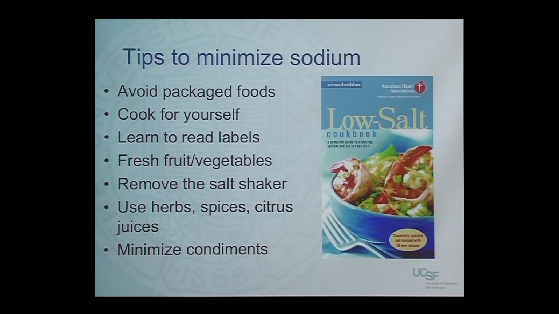I've got to drive home the point on sodium a little bit. Packaged foods are just a horrendous source of sodium. So whether that be chips or a pack of noodles or a can of soup, they're just all full of sodium. So cooking for yourself as much as you can, especially if you have heart failure, it's really important to get into it. I'll show you some labels in a second. Eating fresh fruits and vegetables, even eating just fresh meat, is much, much better than packaged.